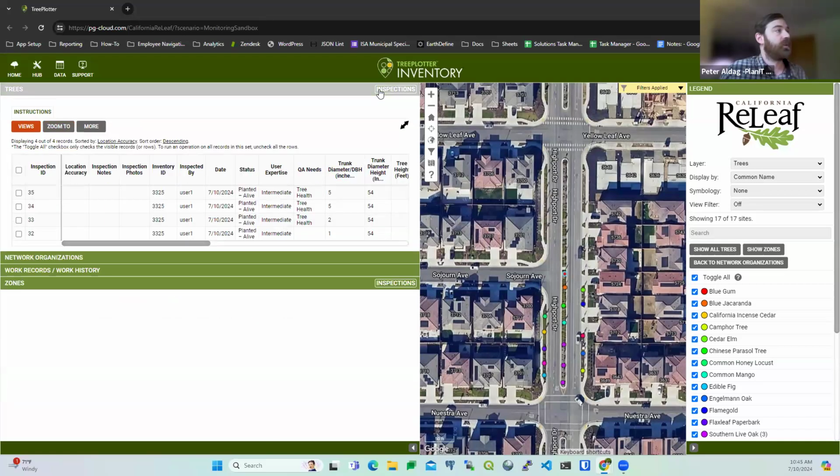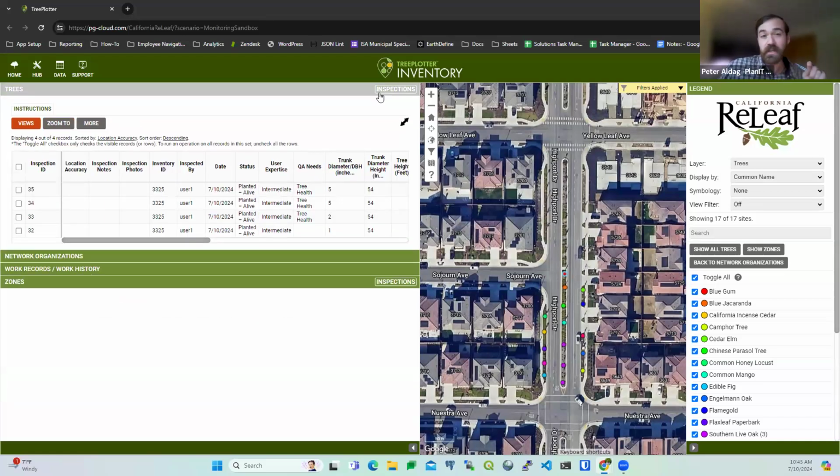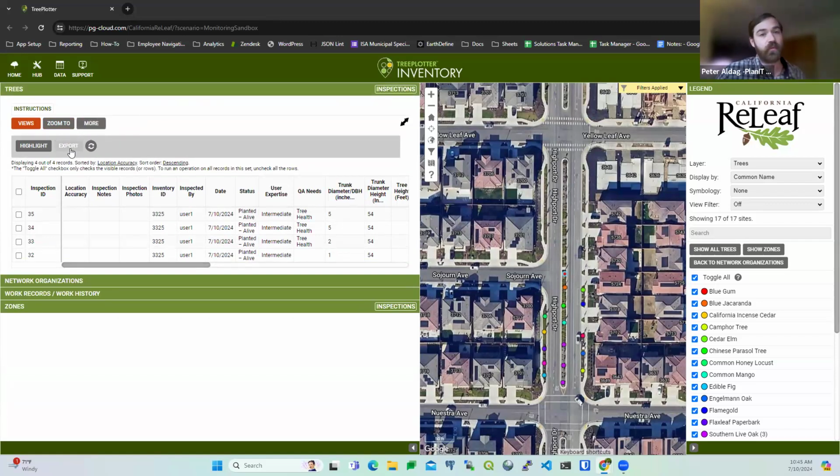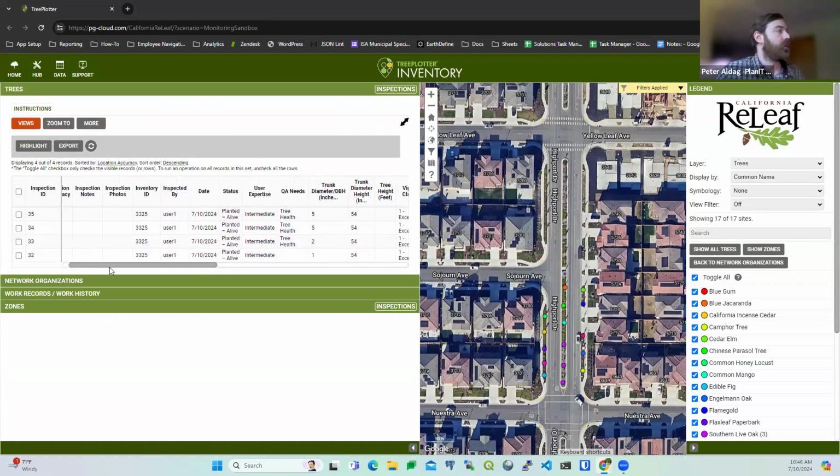Right? And so under the sub button of inspections, I have more, and then I can export from here. So you can export your inspections from here as well. This will be affected by all filters. So if you ran a filter on one tree or a subset of trees, you will be able to download whatever information that you want from within here. One thing to keep in mind is that you have a couple of IDs in here. One is the inspection ID. This is a unique ID for the inspection that just indicates this is a novel inspection.